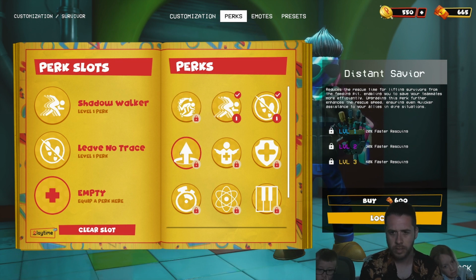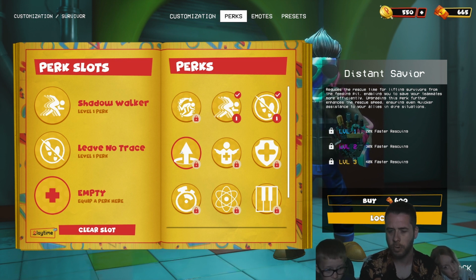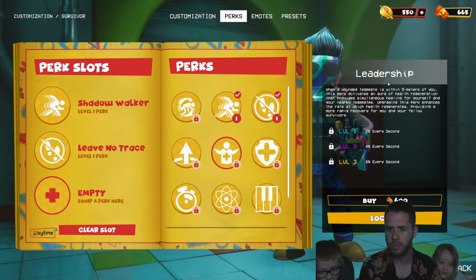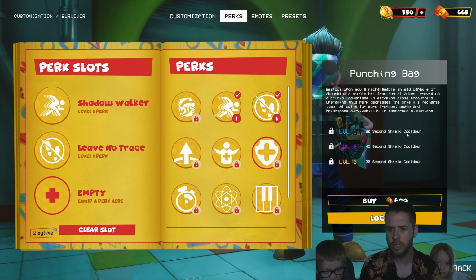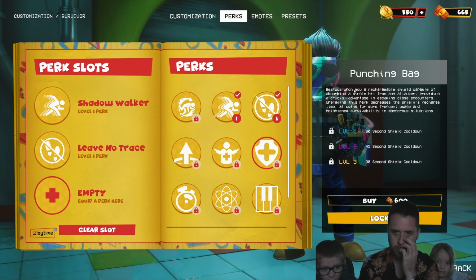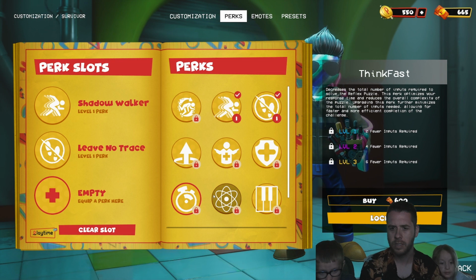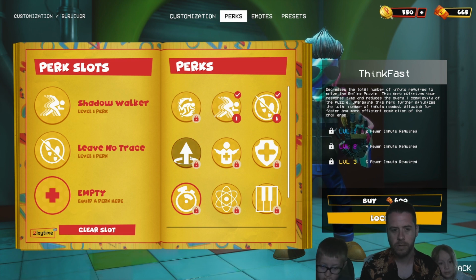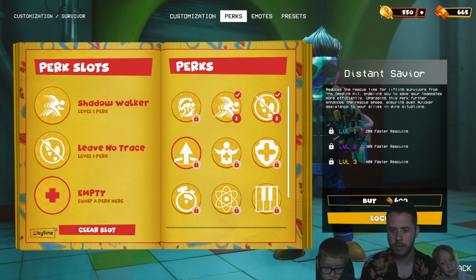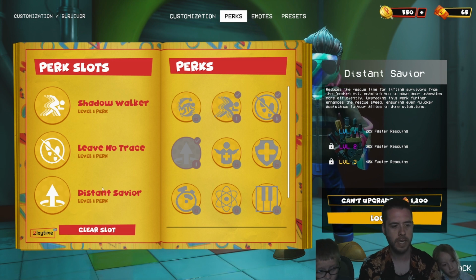Roll cooldown. Distant Survivor reduces the rescue time from lifting survivors from the feeding pit, enabling you to save your teammates more efficiently: 20% faster rescuing. Another perk, when a wounded teammate is within 5 meters of you, activates an aura of health regeneration. Another is a 60-second shield cooldown, a rechargeable shield capable of absorbing a single hit from any attacker. And this one is reducing what we have to do for the puzzles. I think 20% faster rescuing would be really good. There we go. So now we got Shadow Walker, Leave No Trace, and Distant Survivor.